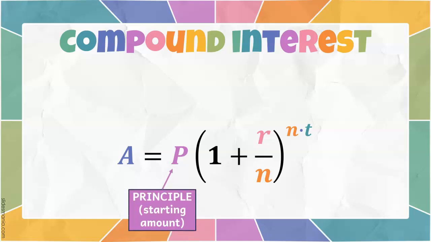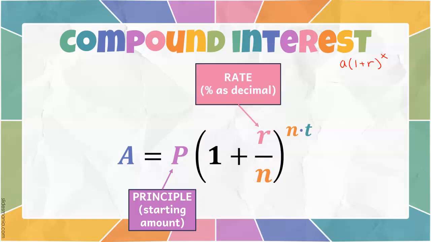The formula is pretty crazy looking, but it's actually very similar to a formula that we've learned already, which looks like this. So that P is in the place of the A, which is our starting value. P just stands for principal, which is a banking term. We still have that 1 plus R, where the R is our rate, which is a percent that you have to write as a decimal, which, as a reminder, to do that, you need to divide it by 100. We still have our time, which this time we use T to represent. It just stands for the number of years we're going to get interest for.